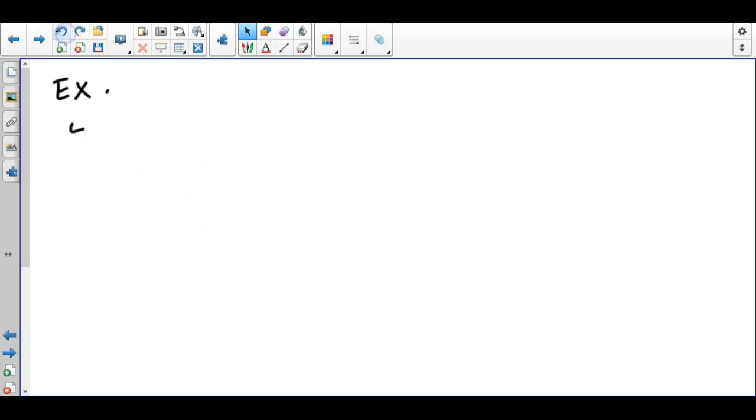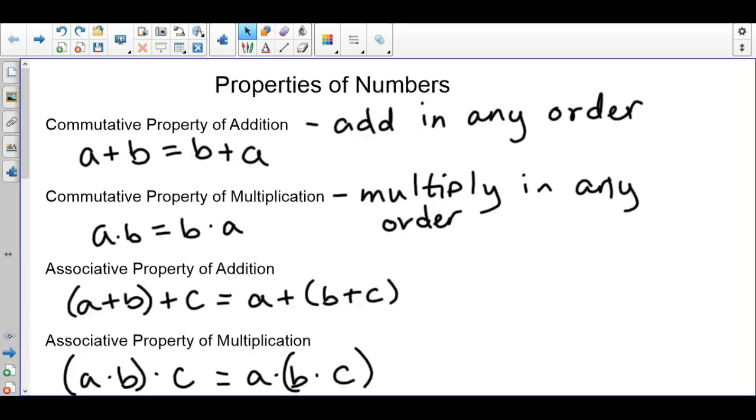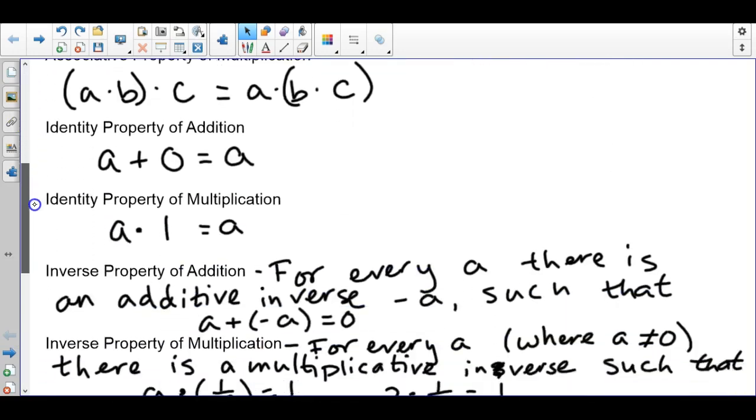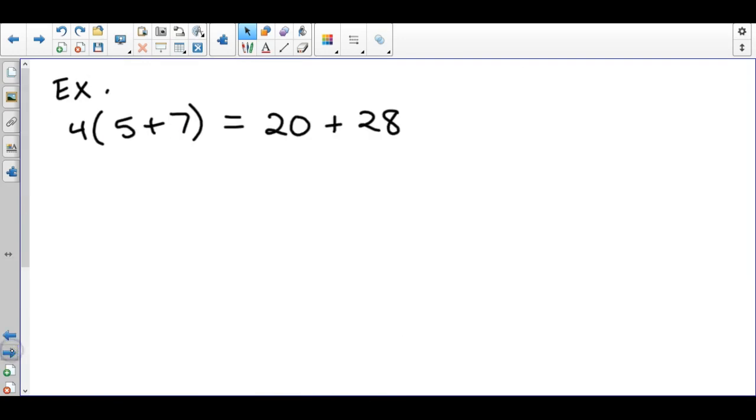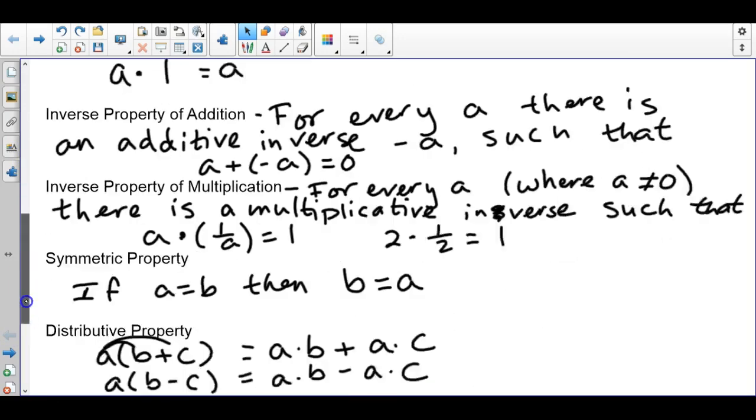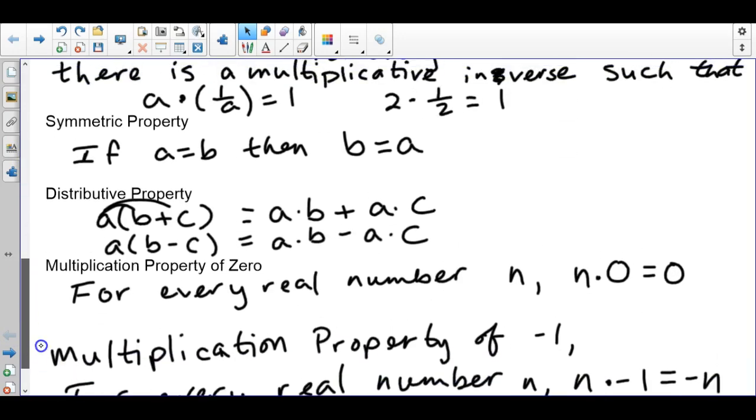Or it would be all multiplication. Too far back, sorry. So that gets rid of associative property. That can't be it. We also had inverse property of addition where it equaled 0, or inverse property of multiplication where it equaled 1. That's not the case. Here we have 2 numbers as part of our answer. So it's not either of our inverse properties.